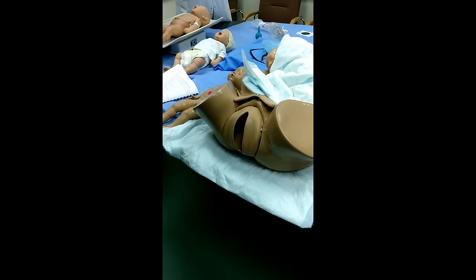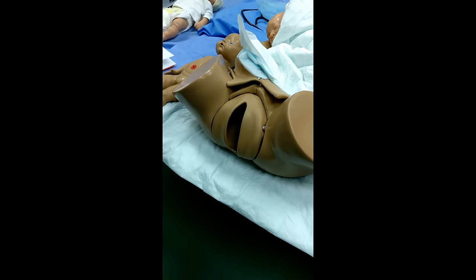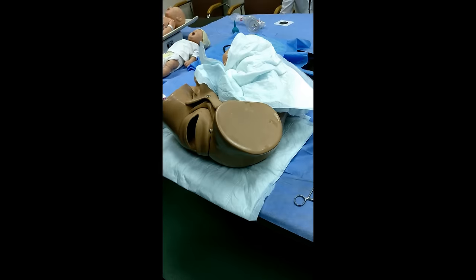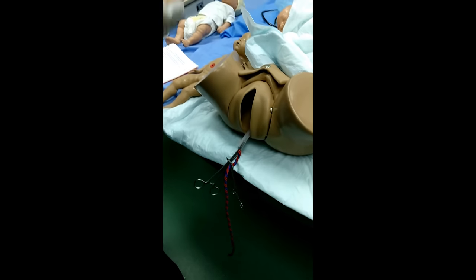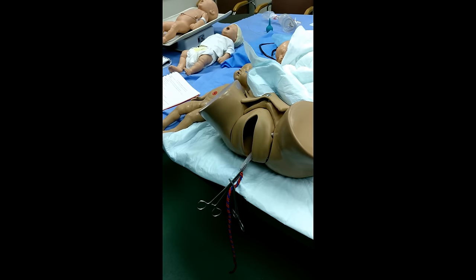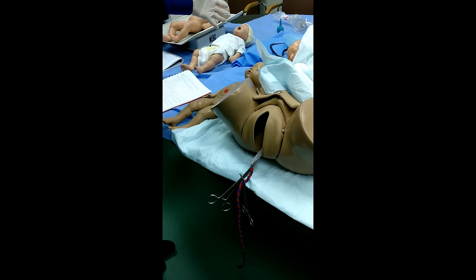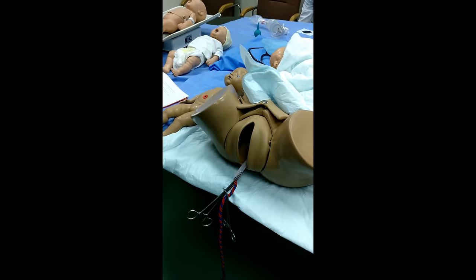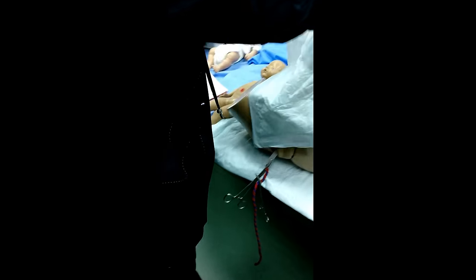Next, manual removal of placenta. We wait 30 minutes. There are no signs of placental separation, so manual removal of placenta is performed. It is performed in absolutely sterile conditions. You should wear mask, caps, it's mandatory. Under general anesthesia, prophylactic antibiotics is mandatory, sterile fields under the woman and on the abdomen.